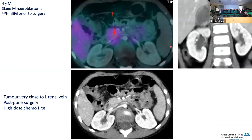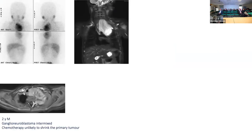This other one here, you can see this residual neuroblastoma after chemotherapy in the right suprarenal region. And SPECT CT clearly shows that the tumor is still encased in the left renal vein and a part of the right renal artery there as well. So they decided to give some further chemotherapy, hopefully to shrink this a bit more, so that this right kidney or left kidney could be not at risk. This, you can see, is a very avid neuroblastic tumor.